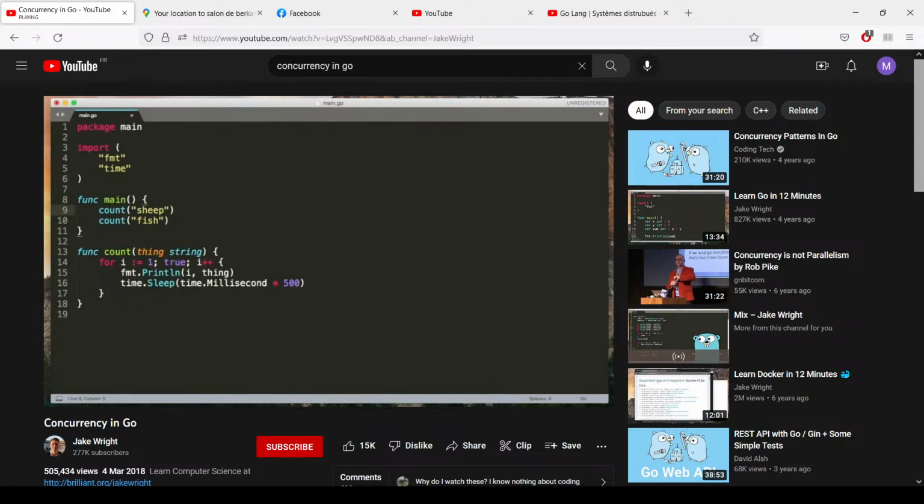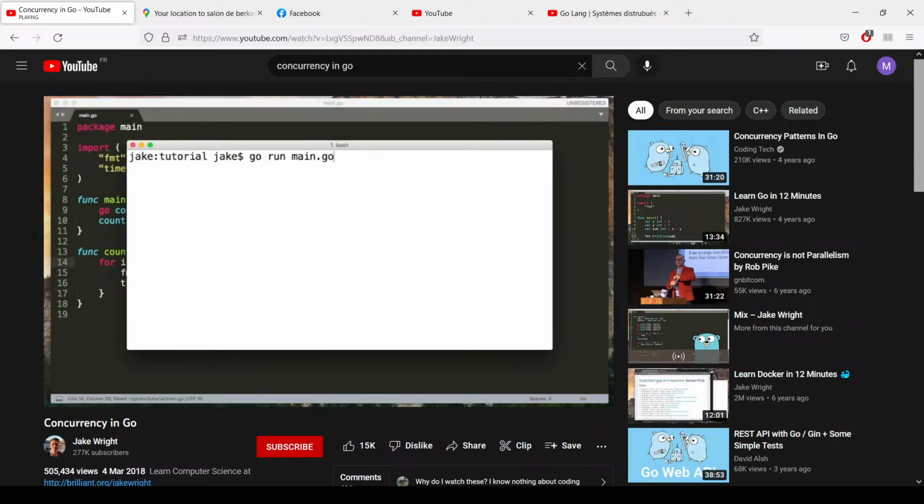If, however, we call the function with the word go in front of it, it won't wait for it to finish before moving on to the next line. It'll say, go and run this function in the background, and then continue to the next line immediately. And this creates what is called a go routine, and that go routine will run concurrently. So we now actually have two go routines. The main function with the main execution path of the program is a go routine, and now this new one that we've created explicitly. So these will both run side by side, and we see now it counts fish and it counts sheep.